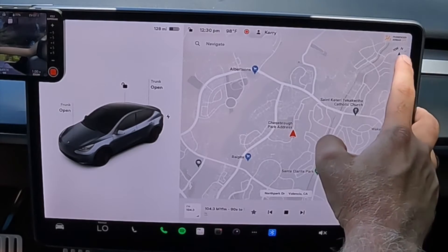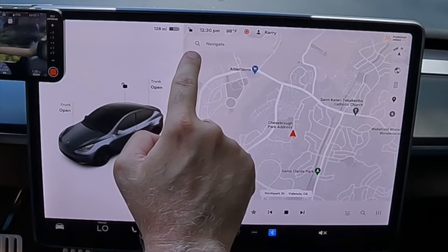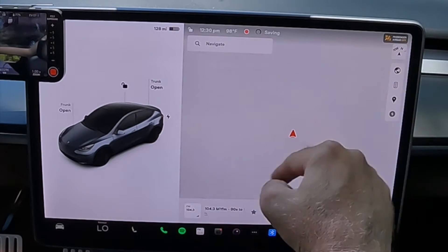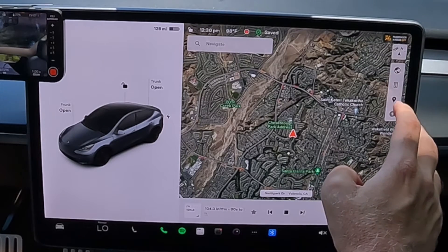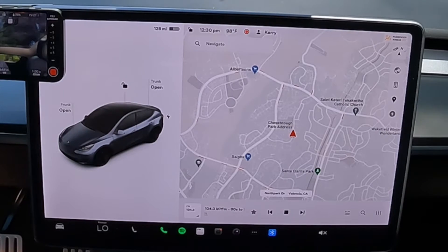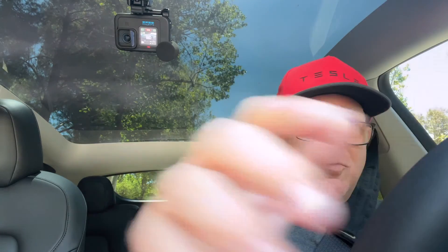Certainly in a recent update, the compass was in the middle of the screen for a while and I guess people hated that, so it's now been moved back to the top right again, along with the globe for satellite view, showing traffic, superchargers, and other chargers. That's all in there now, back where it should be, back where we've been used to it. I love changes on these updates, but at the same time, don't change the locations of things — we're hands on the wheel, looking out the window, driving.